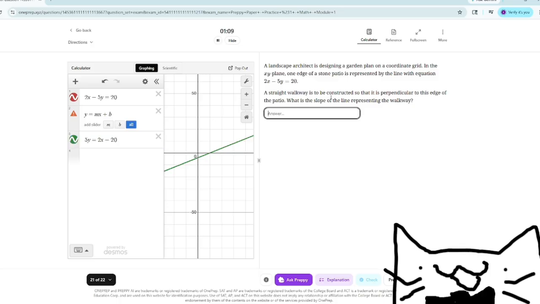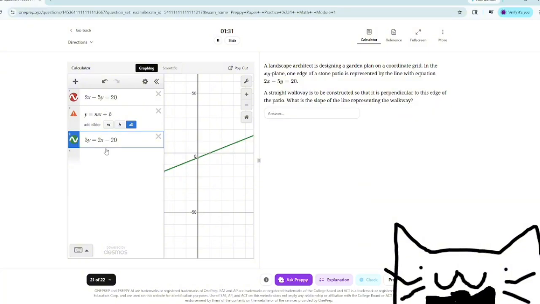Because it wants to find the slope and it's perpendicular. Slope perpendicular is just negative 1 over 2. And how I did this is that y equals mx plus b, M is always going to be the slope, and it gave me the slope already. Oh, I was wrong. It is not negative 1 over 2, because I forgot to divide by 5.